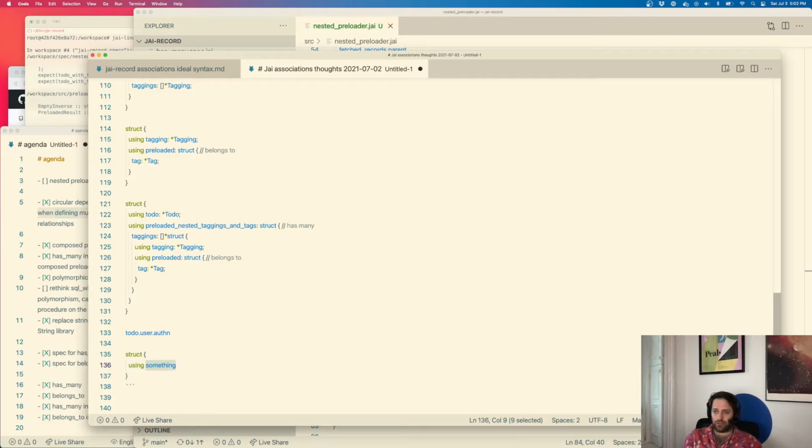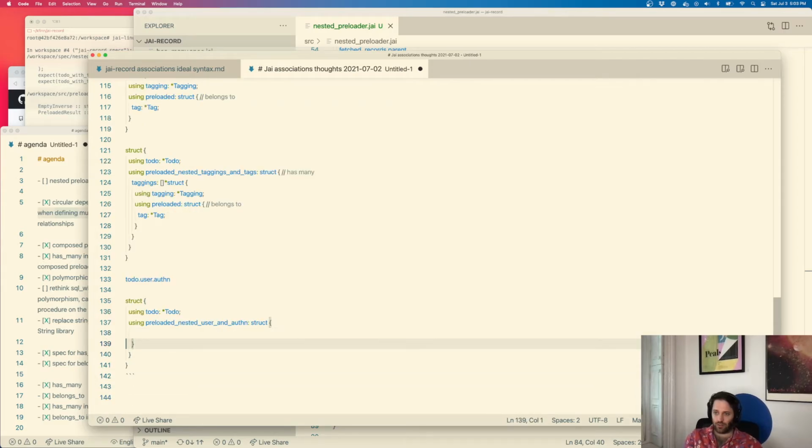Okay, so we're using a to do, the pointer of a to do, using preloaded, nested, users, user and authn. Lost it.